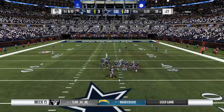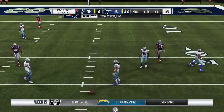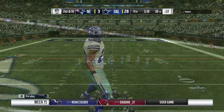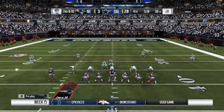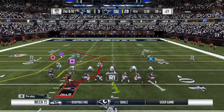Now a play fake here on 1st down. He couldn't quite hold it. Got hit. Ball pops out. Incomplete. That's very well timed there defensively because it's not a bad throw, but the collision came at the exact time he was reaching to bring in the football. Really, really well done. Decent offense, just better defense.